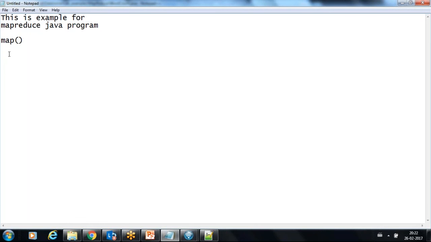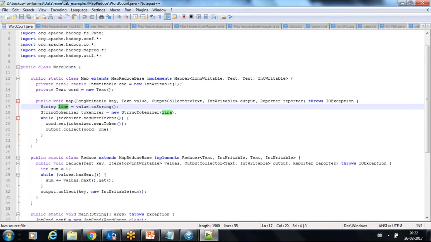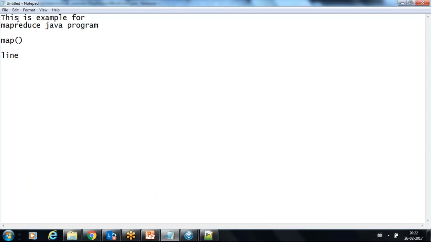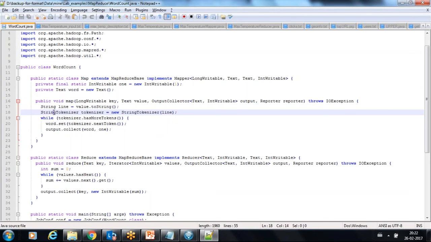Okay, now what we are doing, we are reading this line and breaking it, based upon the space, into the words. So that's what we are doing over here. String tokenizer equal to new string tokenizer line. So once I say line, it's going to break it based upon the space. By default, space is the delimiter, so based upon the space, it is going to break this line into the words. So it's going to give me the output something like this. It has broken down this particular line into the words.